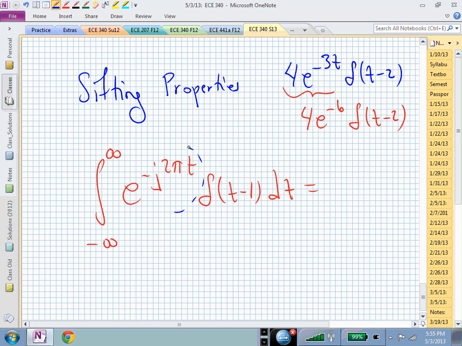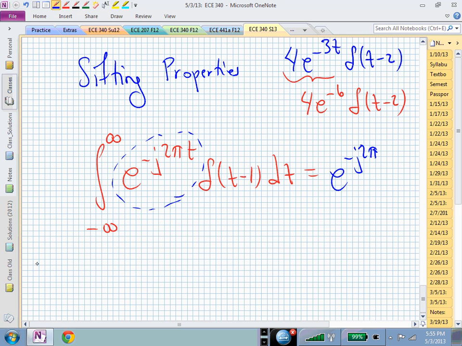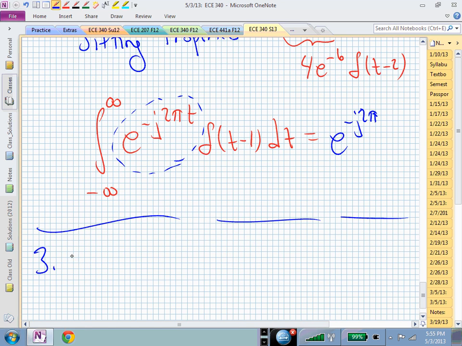So now we have to worry about this piece of our integrand and what its value is when we evaluate that when the impulse is on. And that sifts that information out of your integral, so that you now have this e to the minus j 2 pi t with t replaced with when it's active, which is t equal to 1. Those are really some quick ideas relative to Fourier transforms. Let's talk now about Fourier series.